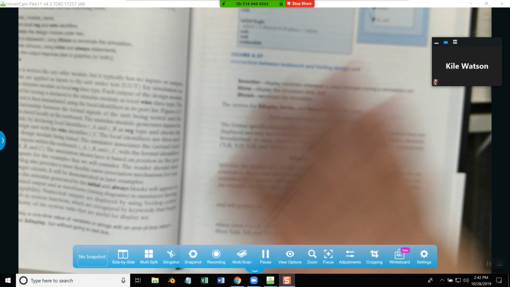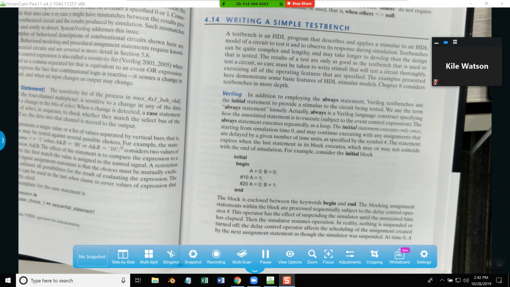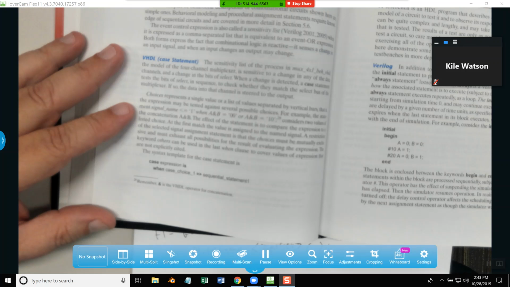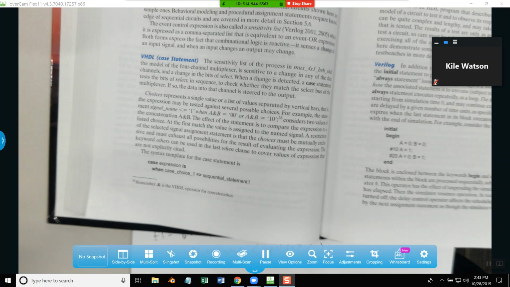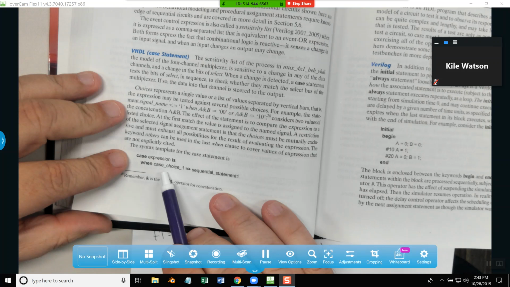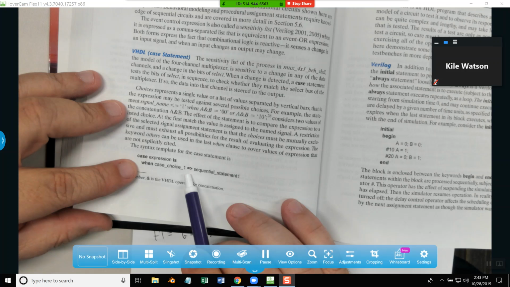The case statement requires that the case choices explicitly include all possible values of the case expression. If they're not listed, the others clause is required, shown here in square brackets as an option. So this is for when the above isn't true. A null statement should be used, that is, when others goes null.